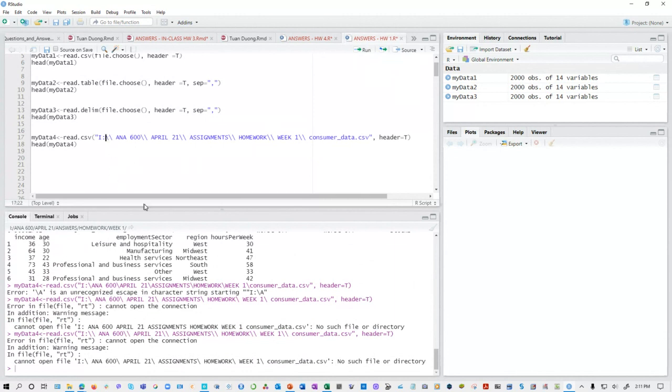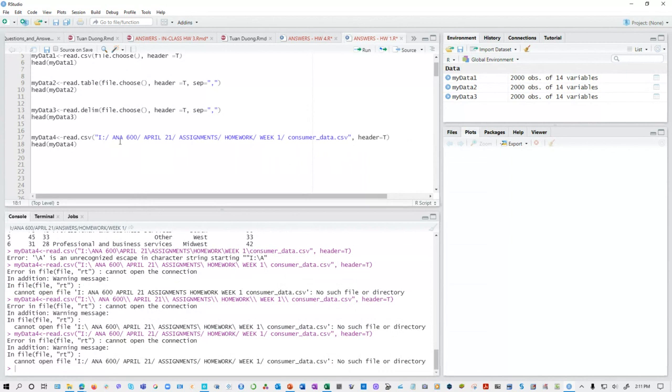Okay, then we try it that way. Now let's use the forward slash and see. Choose a forward slash. Go to assignment, go to homework, week 1, consumer data, read CSV.